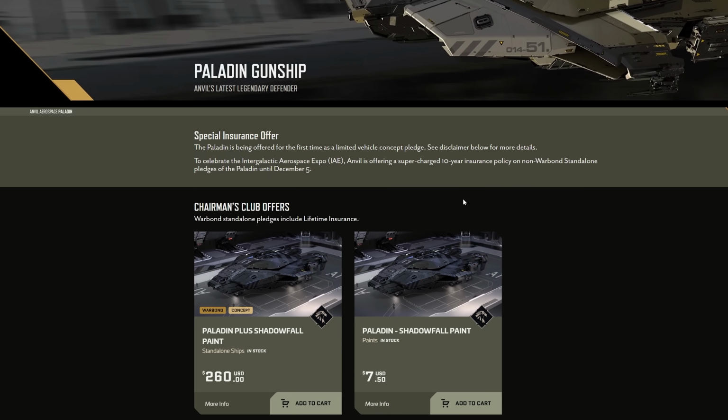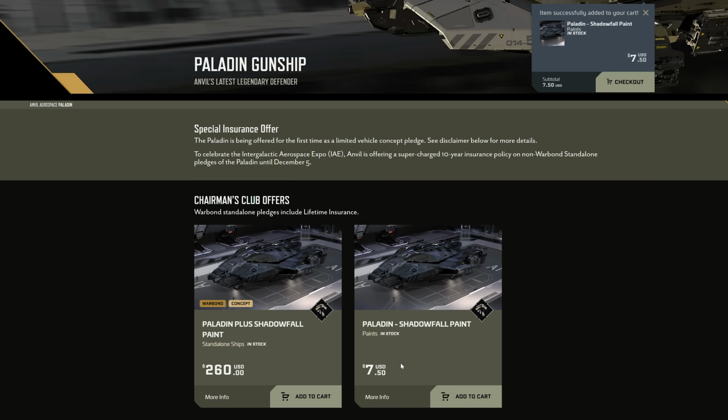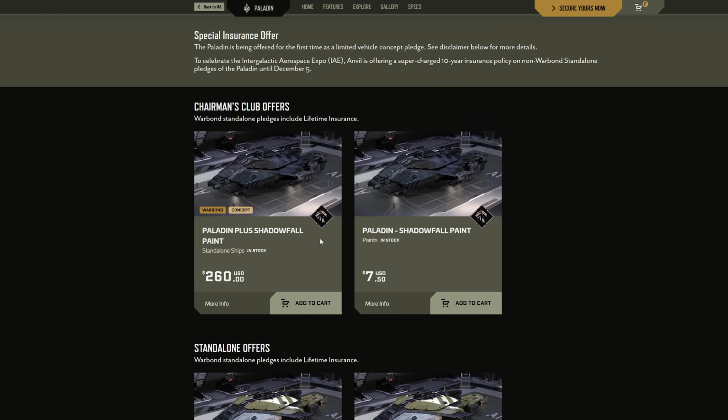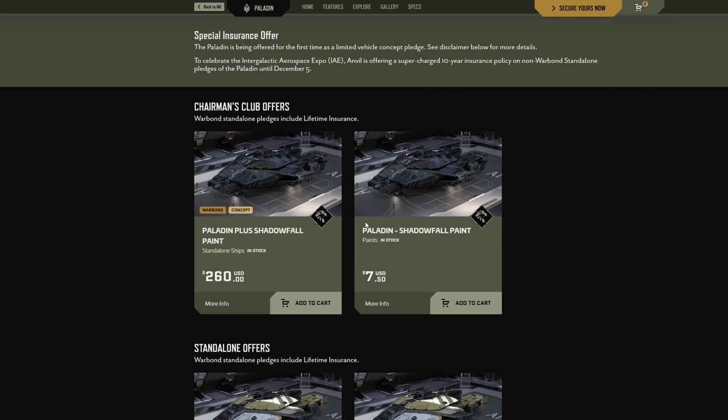Now, what's the damage? The Paladin Shadowfall paint is $7.50, and the Warbond price for this ship is $260 US. Actually, when you buy the Warbond, you don't need to buy the paint. The paint, I think, is included for the ship. Let me see. Yes, if you buy the Warbond concierge one, the paint is already included.